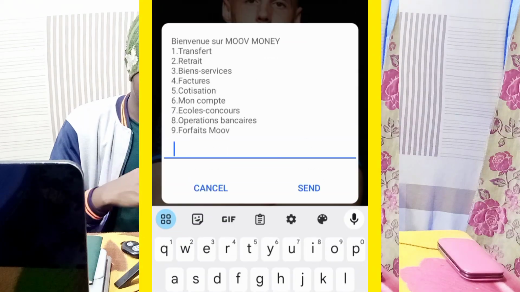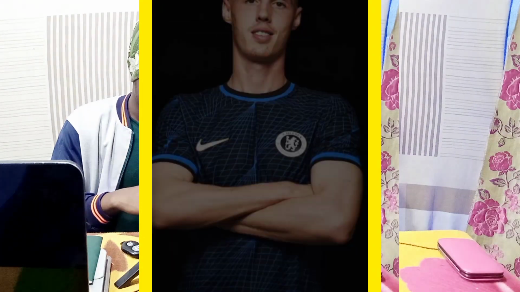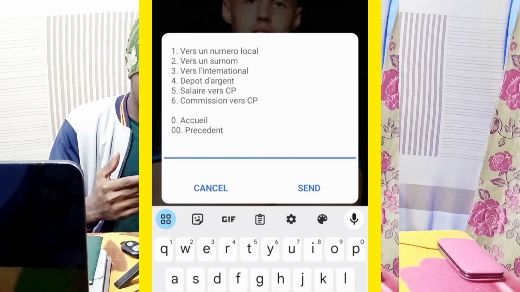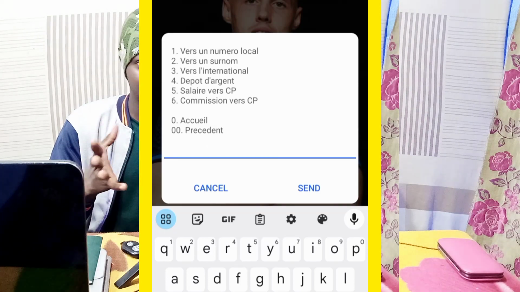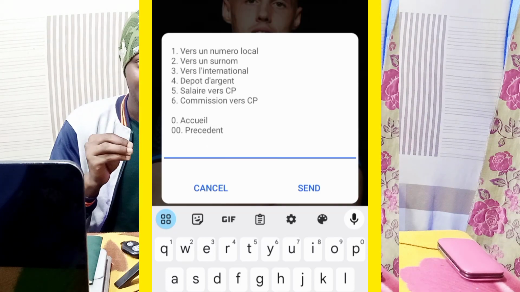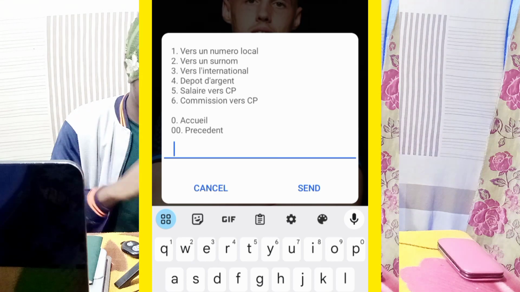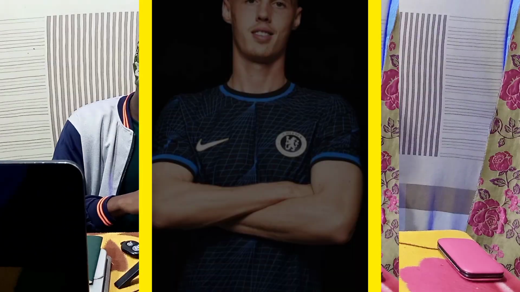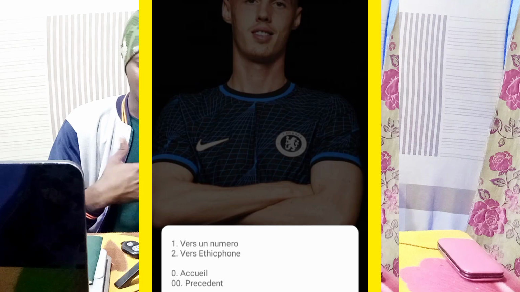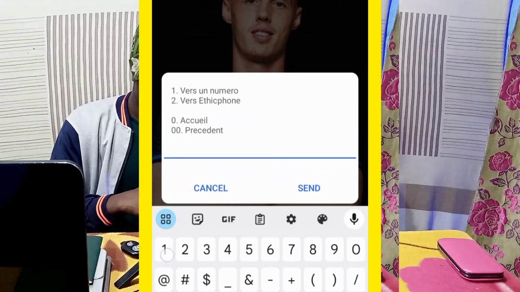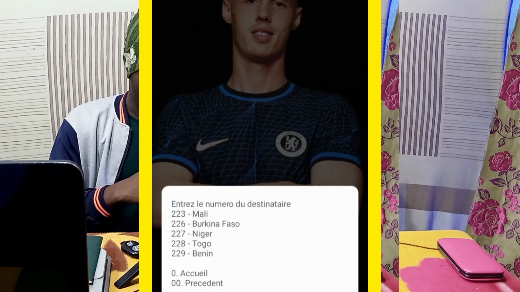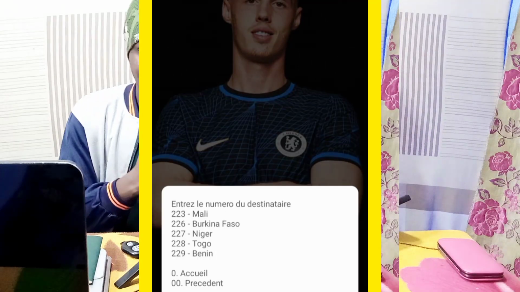Then select option 1, which says transfer. Then option 3, which says international, because you are going to send the money from your country to another country. So option 3. Now select option 1, which says verser un numéro. So here are the countries with their country codes.